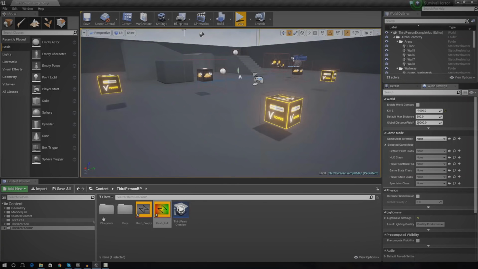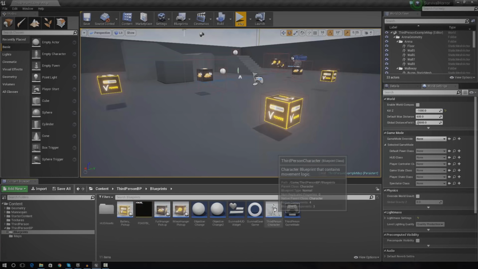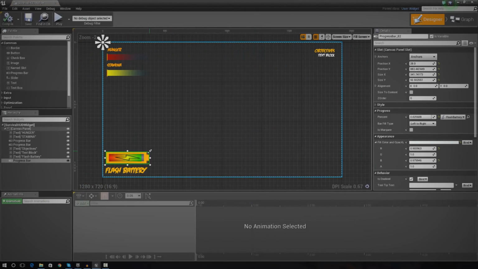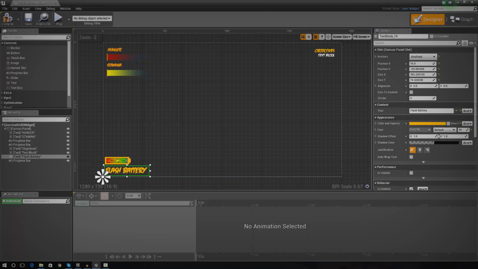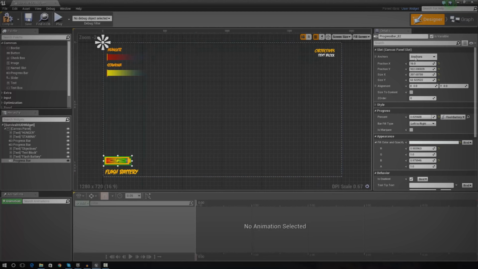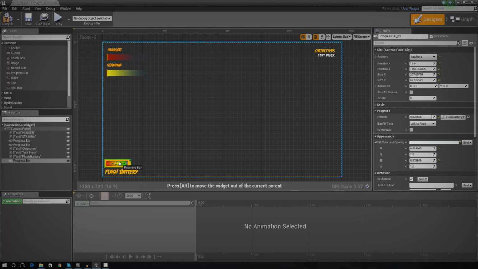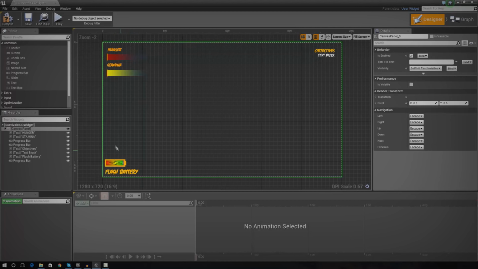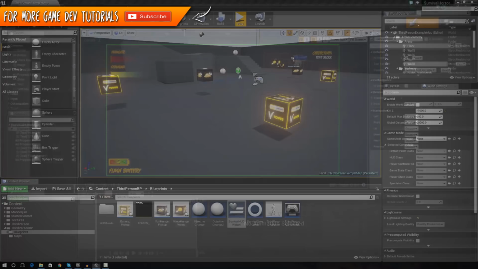So I'm going to do one last thing here. I'm just going to quickly change the scale of the battery on the widget, because it does look a little bit too big. So I'm going to scale that down, just like that, and I'm going to do the same for the text. 50 is a bit too big for me, I think. So I'm going to change this down to 45, nope, 40. Also, I don't think I actually anchored down my progress bar, so I've got to make sure I do that as well. I'm going to anchor it to the bottom left hand corner, just like that. And okay, that's too big. So there we are, I'm just going to leave it in the corner. Boom. So I'm going to compile, save, and let's see how this looks in the game now.